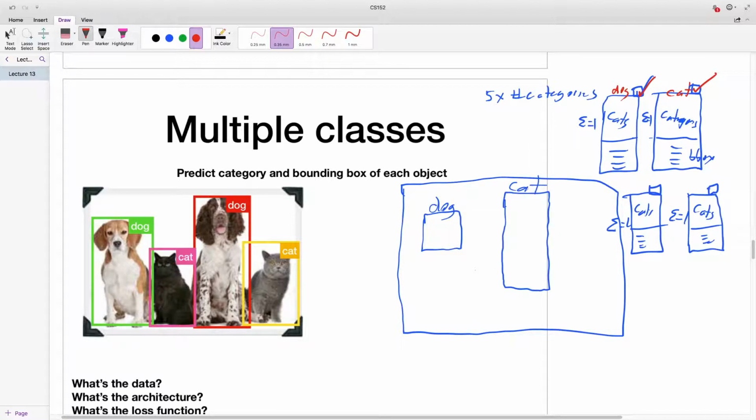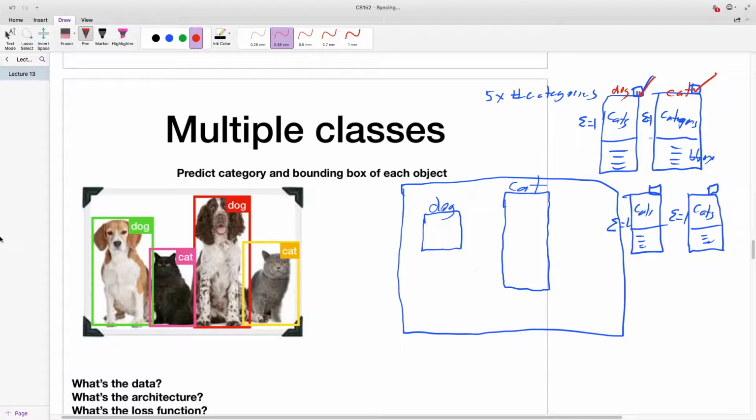Because if we know our ground truth object and we know our predicted output, we know how to compute the loss for that, and we'll just sum them all up. But we need to have the right one. And not only do we have to have the right one, we want one where we're not changing all the time. If one time through we say these are how they match, and the next time through the matching happens totally differently, the neural network will never learn. So we need some consistent mapping.